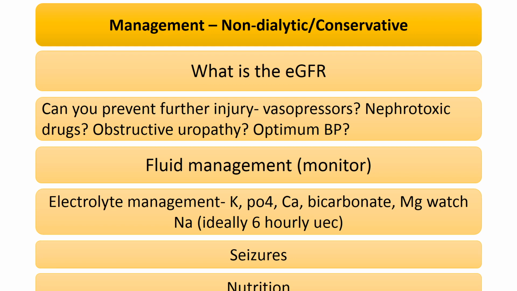We restrict it to insensible losses plus urine output. So on the first day that we see the patient, if the patient is anuric, we'll restrict them to just insensible losses, which are 400 mils per meter squared, and then we monitor them. If the next day when we see the patient has passed 200 mils of urine, it means that their fluid intake for that day will be insensible losses, the 400 mils per meter squared, plus whatever they passed the previous day as urine, in this case 200 mils, and give that.